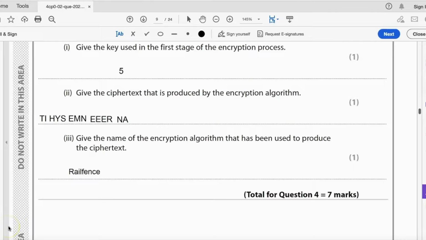So you can pretty much expect to get a question like that, usually on cipher methods or plain text into ciphertext and different kinds of methods. You've got Caesar cipher, you've got rail fence, you've got Pigpen, and we've also got Vigenère cipher that you need to learn for these kinds of questions. So it's probably guaranteed that you're going to get something like this in any exam. And that finishes question 4 for a total of 4 marks.